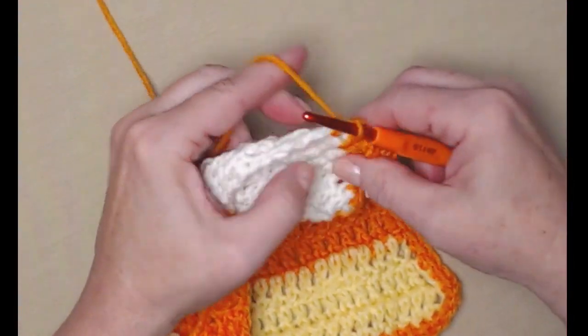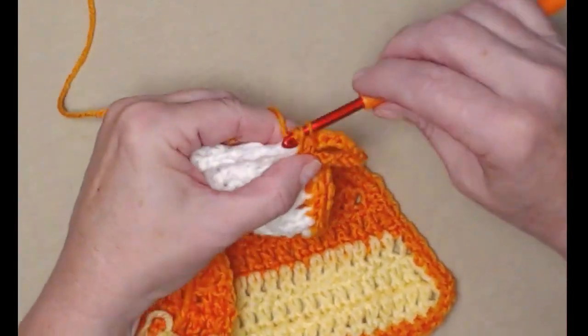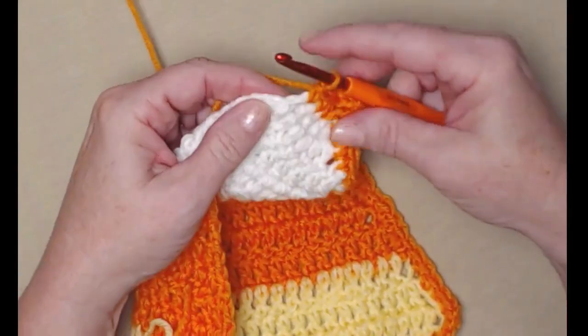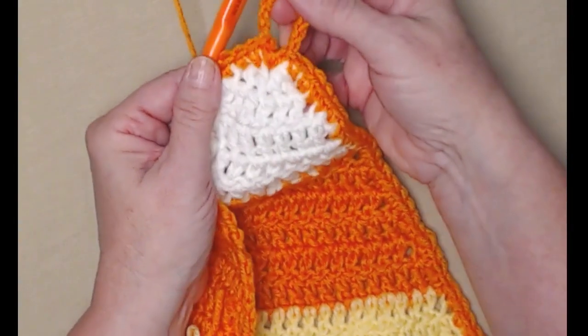That one's a little bit far apart. Let's see if we can get that just a little bit closer. There we go. And that's what I mean by eyeballing it. You have to just look at it and see if your stitches are too close together. There's our loop.